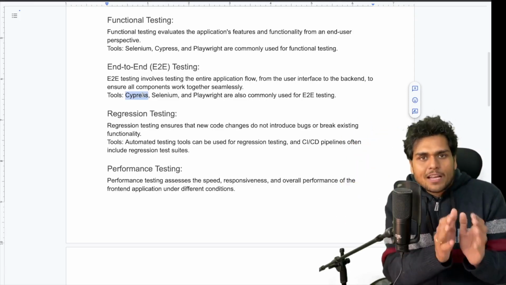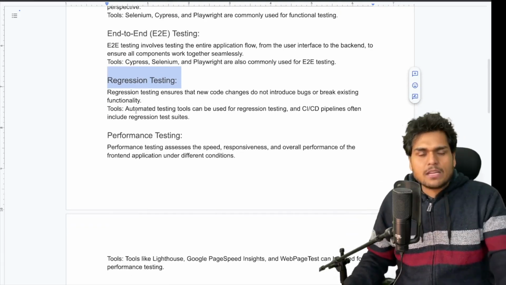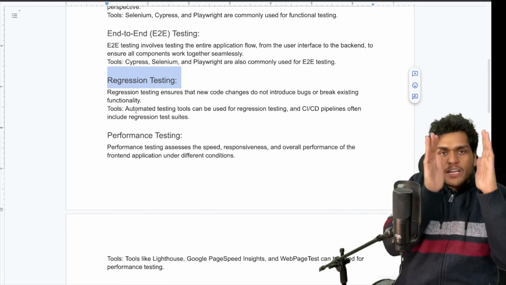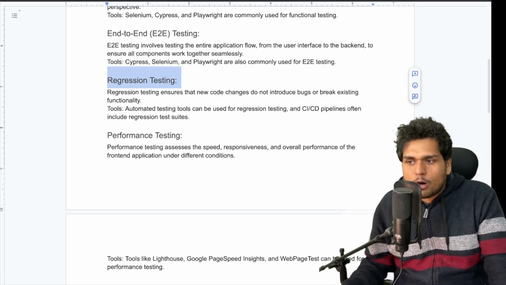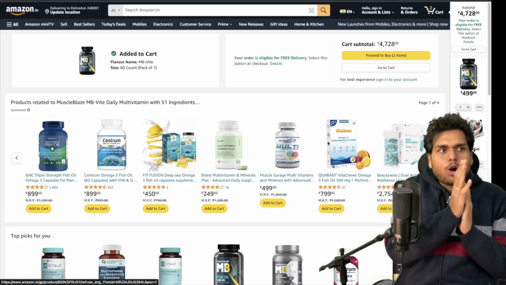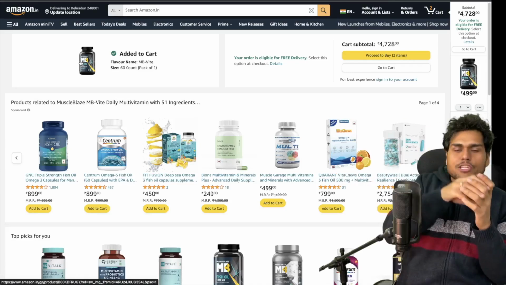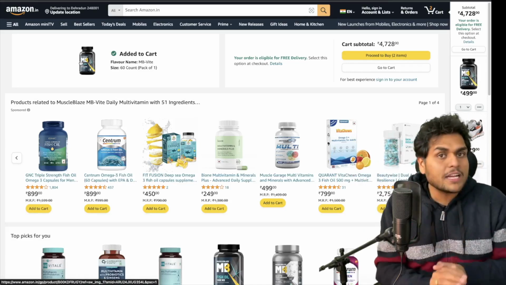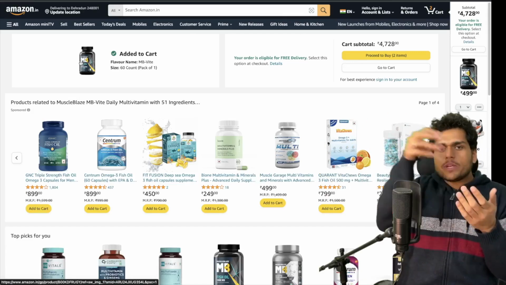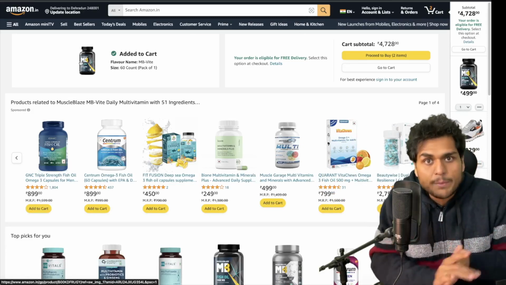Now let me move to another part of testing, which is regression testing. Now when I say regression testing, that means, see, whenever you build an application, you don't build the whole application in one day, right? Suppose you are building Amazon.com, or Amazon.in, Amazon is not built in just one day, or it is not the final version that you see right now. Every day, some new features are being added onto the website, isn't it? Say you launched the first version of your product, then you will add more features to it, then you will add some more features to your website, right? That's how the application is built.